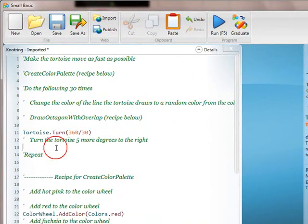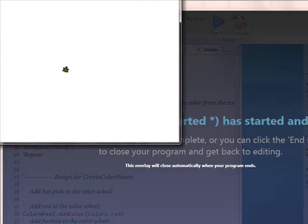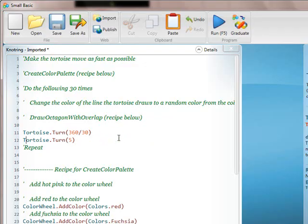Then we're going to turn the tortoise 5 more degrees to the right, and run that as well. And there, that one's a little hard to see, but it's working.